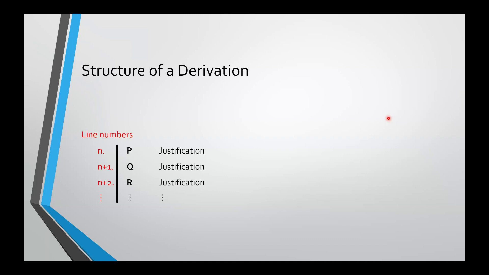So first of all, you have line numbers. They do what line numbers do. They number things in sequence from one and up. You have sentences of SL. This is the core of your derivation, the sequence of sentences of SL. You have justifications, which explain how each of the sentences was derived from earlier lines so that you can see that they were all derived correctly. And you have scope lines and these lines help you keep track of what assumptions have been made at each stage in the derivation.